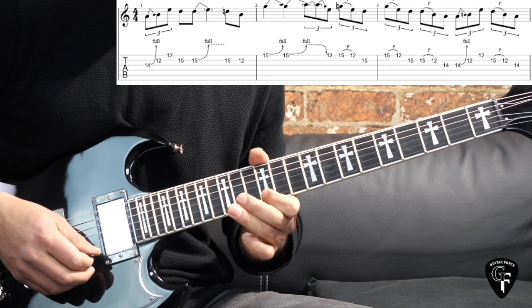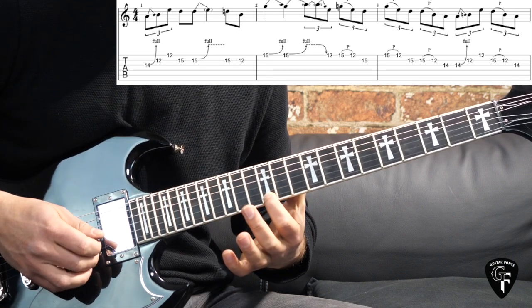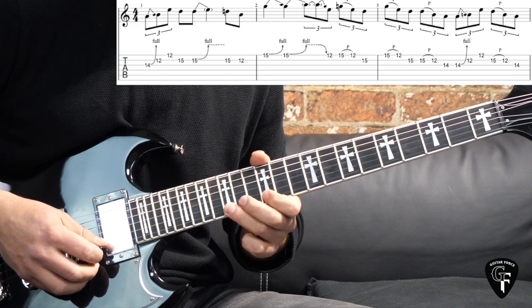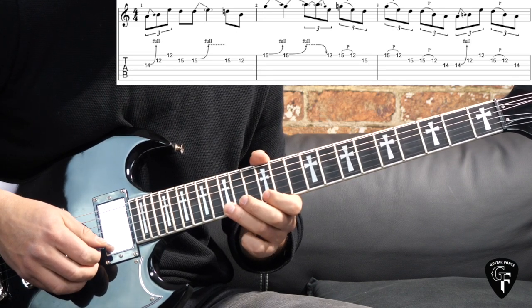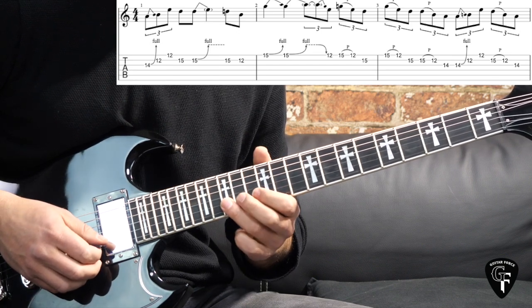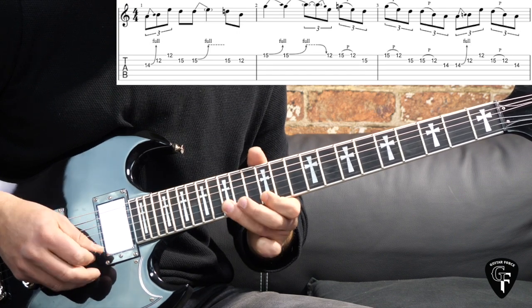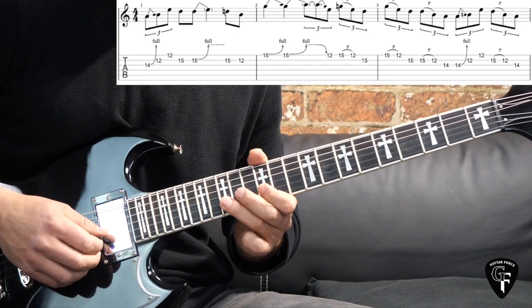Then we have two bends on the high E, gradual release. Then pick the E note first, and then we have two triplets, pull off on the high E, going to the B string, and then repeating again like that. Then the next part.